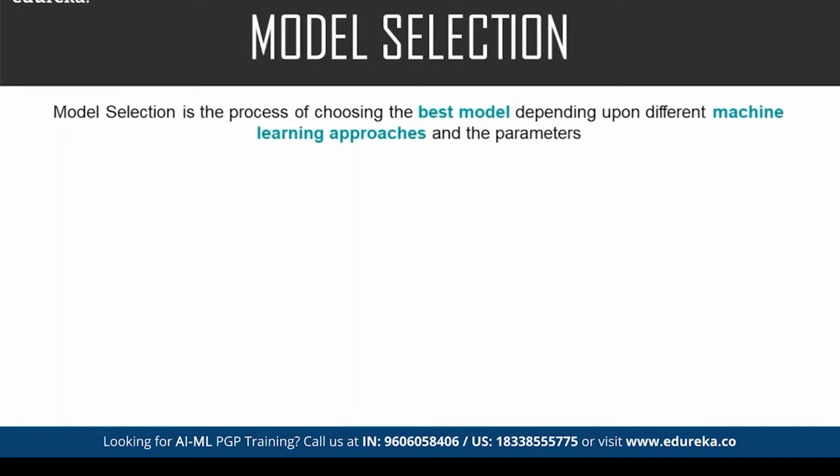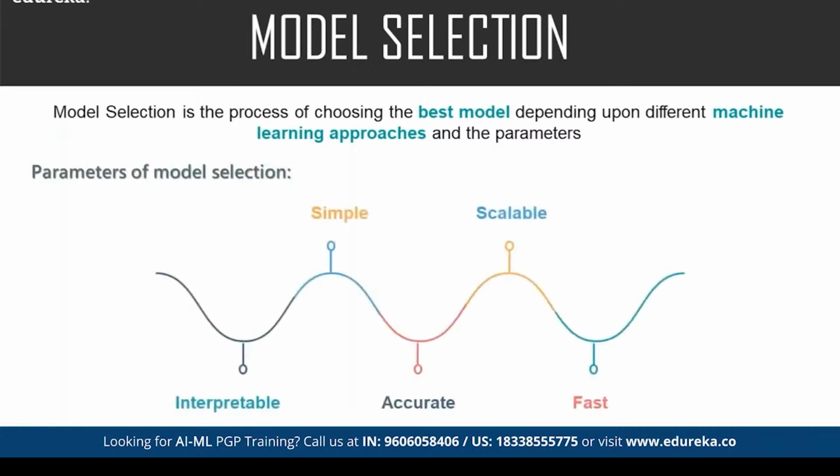But I will also use certain standard industry terminologies. Model selection is the process of choosing the best model, the right model, depending upon machine learning approaches, otherwise called machine learning methods. There are various machine learning methodologies available, and every year the industry updates a lot of machine learning methodologies and approaches. For example, recently OpenAI launched GPT-3, which is again a different machine learning approach, a machine learning method. Coming to parameters, we have different parameters to talk about, the parameters of such model selection, or how we are going to yield the result through such a model.